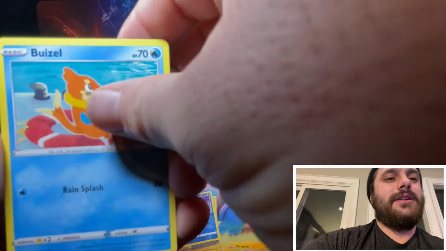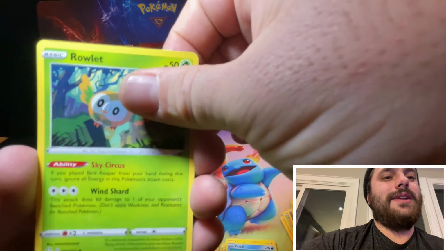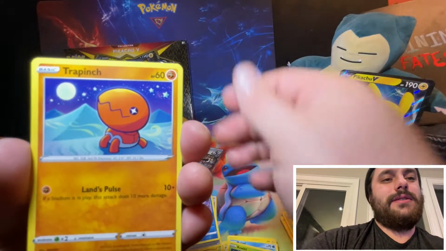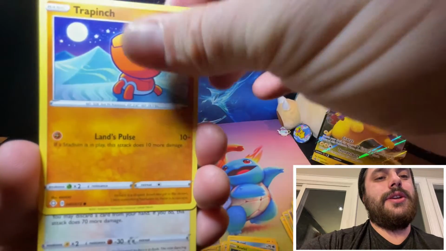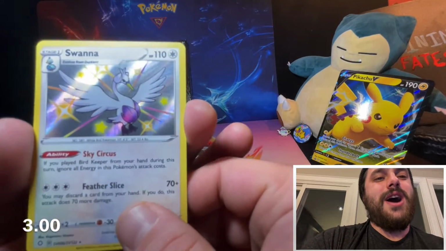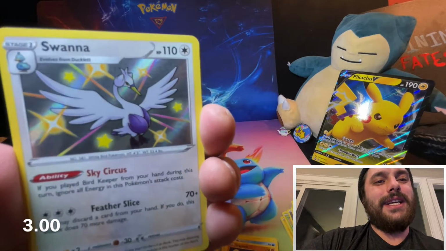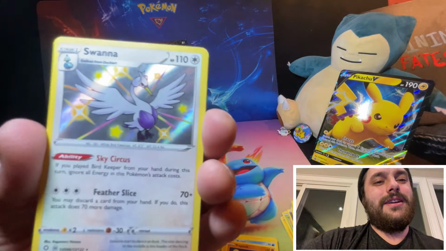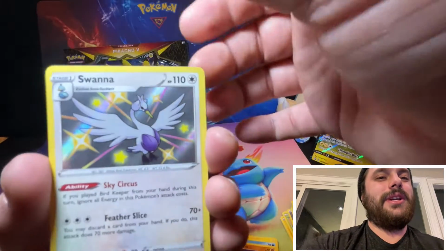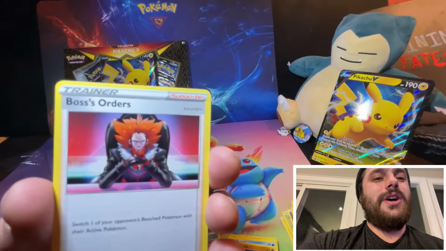Spinarak. Butzel. Rowlet. Tarpinch. Oh, shiny Swanna! Oh, and there's still another card back there. Shiny Swanna. Oh, yeah, baby. And can we make it 2? Ooh.